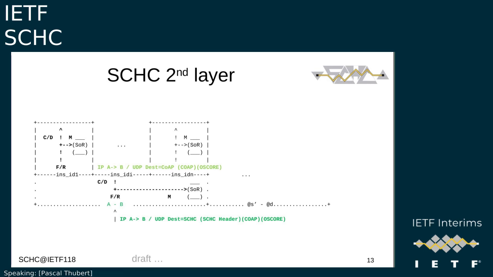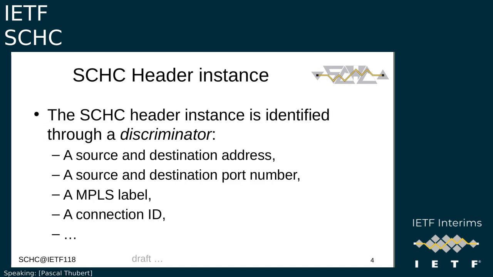We can do SCHC over Ethernet, and there could be applications inside multiple applications which do SCHC sessions with other applications between one big server and another big server. So the origin is not the IP address. So being able to define the origin is a big step. Yeah, but there's two things. The origin can be different at each level.